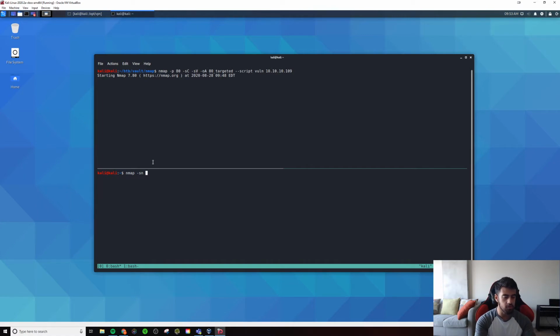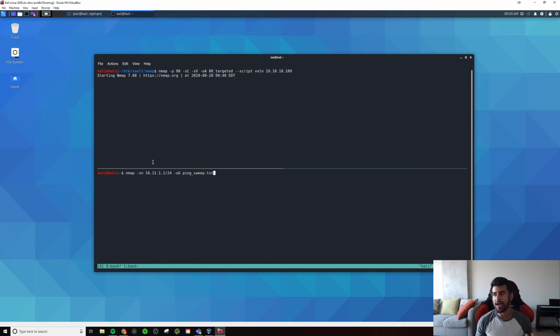So keep that in mind. This is not a foolproof way to know, but here's an example, right? You can do this with -254, which would do all of them, or you can use the other notation here. Whatever notation you prefer, you can use. And you could just save it. I like to save it to a greppable format. -oG is just the greppable Nmap format, gnmap. So something like that is what I would do.